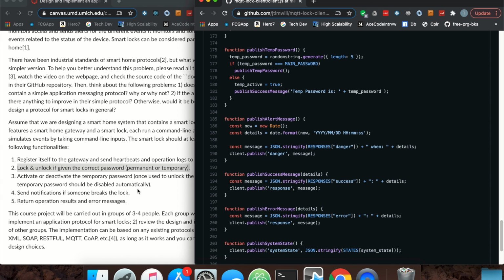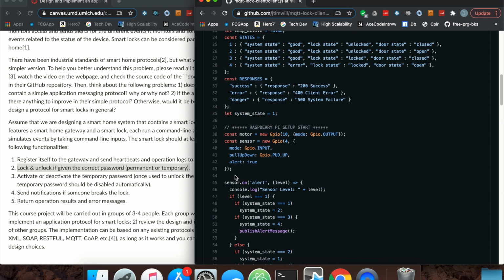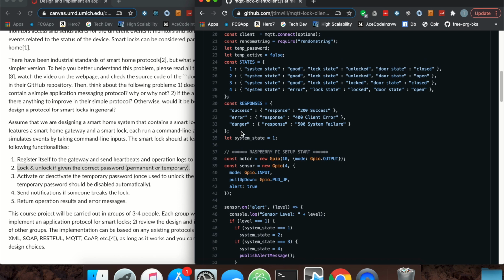And then finally, we're supposed to return operation logs and error messages. So for this, I just set up 3 main responses: success and error for normal states, and then for that error state, there's a danger response if there's some kind of system failure.